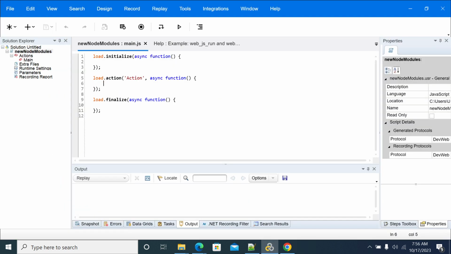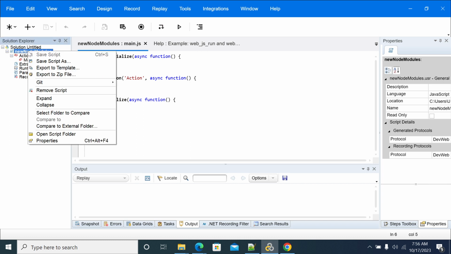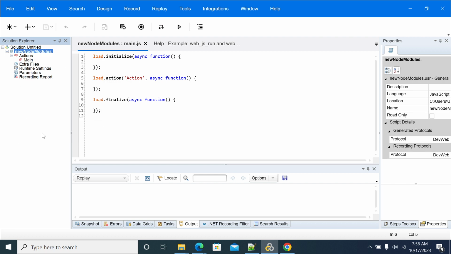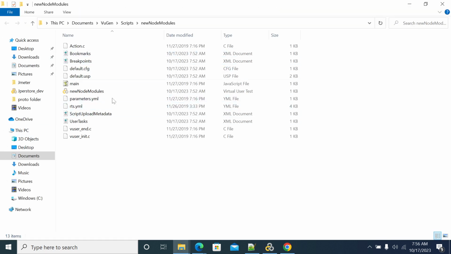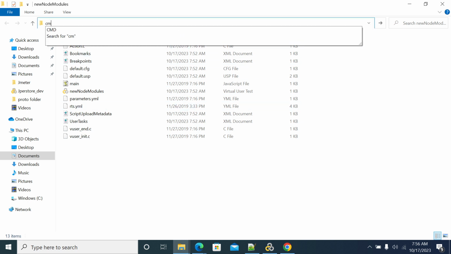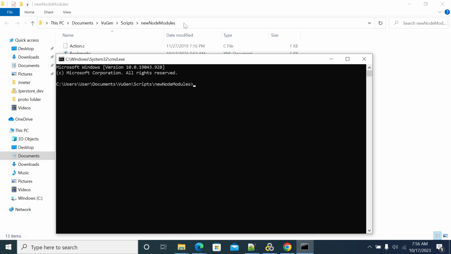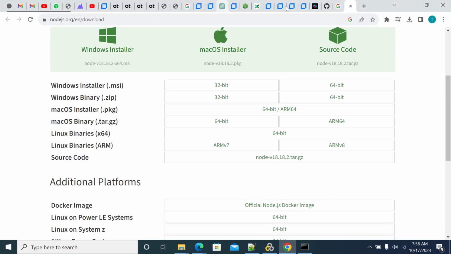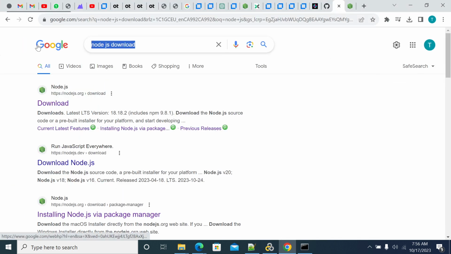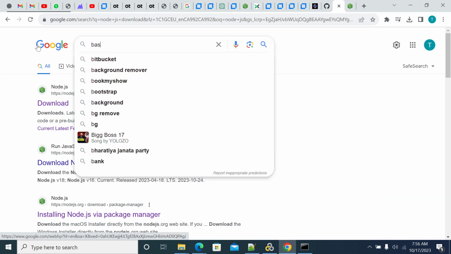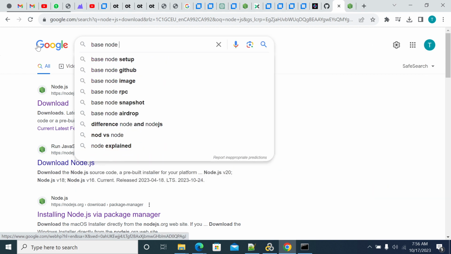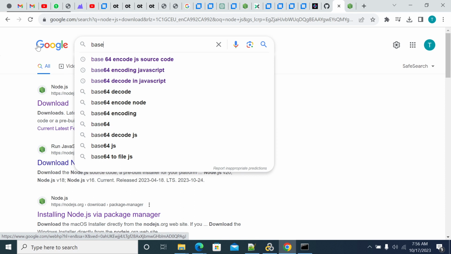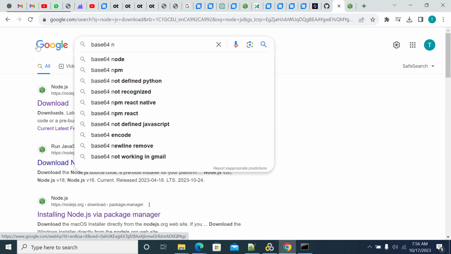Let's take an example. Now I want to use a base64 component. Right click on the script, click on open script folder. Now you're in the script folder. Open the command prompt, and search for base64 node npm.